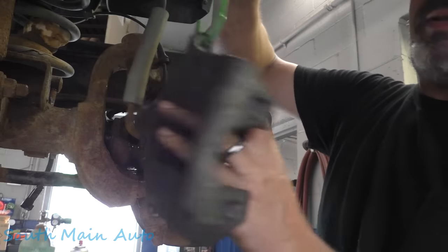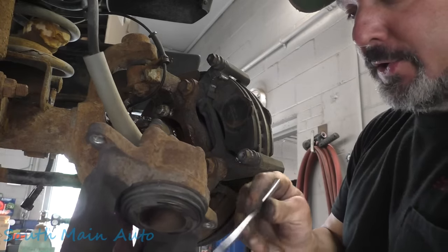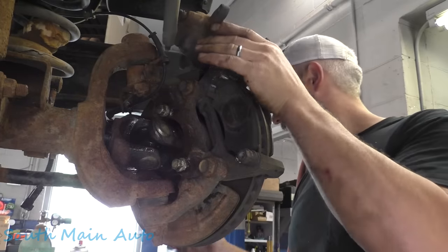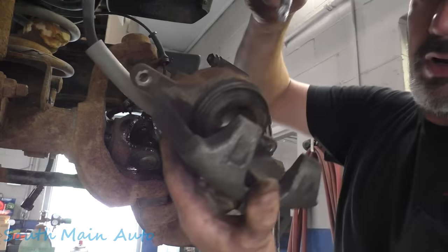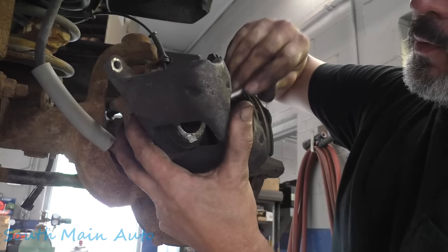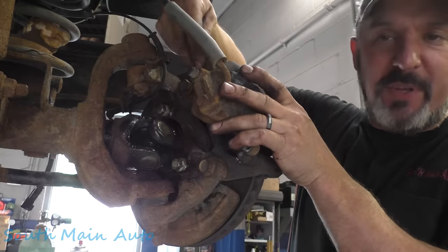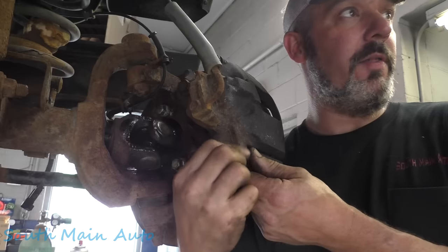Once you get those torqued to spec, grab your caliper, unhook it from the hooky. You still got a little grease on your marker. It's not a marker, it's a paintbrush. On your acid brush. I don't know why they call them acid brushes, but that's what they're called. We'll get a little bit more on there. We'll get it on the piston. It's on the piston. Grab the bolts. Slip her down. Make sure your pins are free. These pins are nice and free and still greasy. Even though we're not doing a brake job, we're still going all the way.